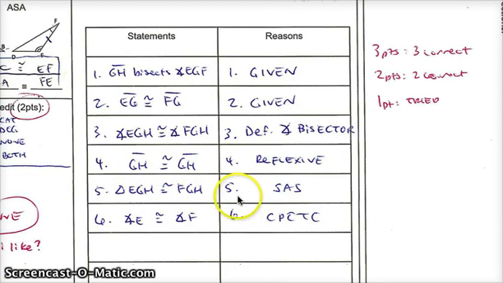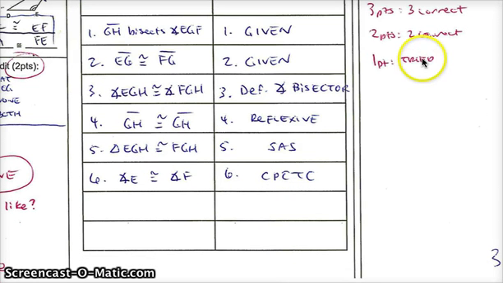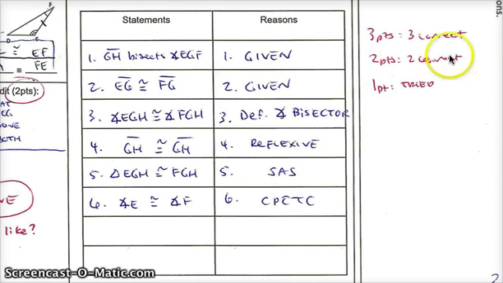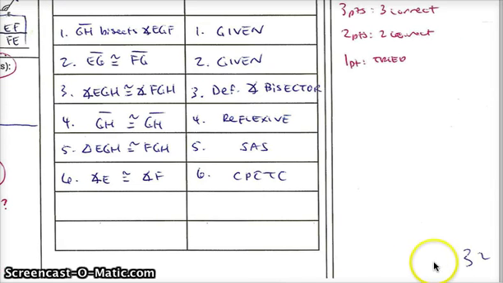Remember, once you prove the two triangles congruent, you can say that their parts are congruent, which is either sides or angles. And that would be CPCTC. This side, if you got 3 of them correct, 3 checks, I gave you 3 points. If you got 2 of them correct, 2 points. A correct meant it had to be a statement and a reason. That would be 1 check, right? You have to be both correct to be 1 check. And 1 point if you tried. That side was worth 32 points, and the test was out of 50.